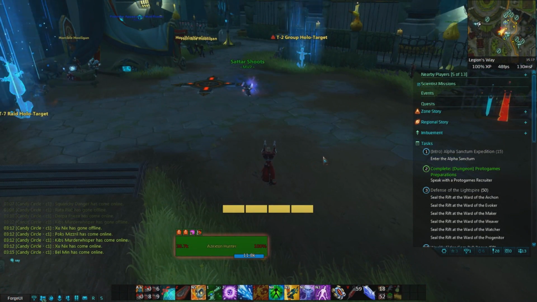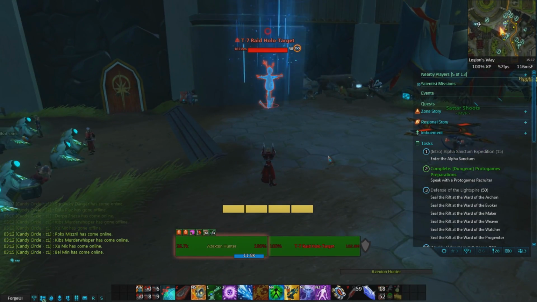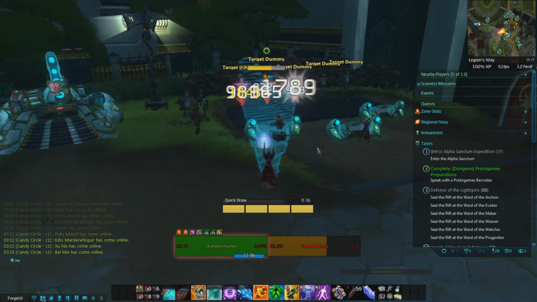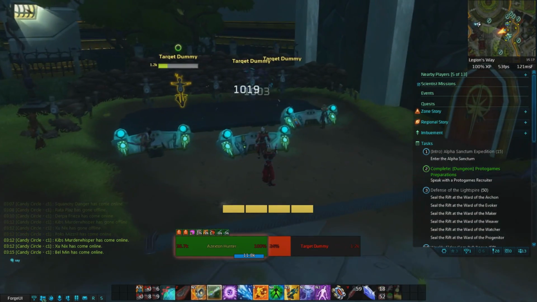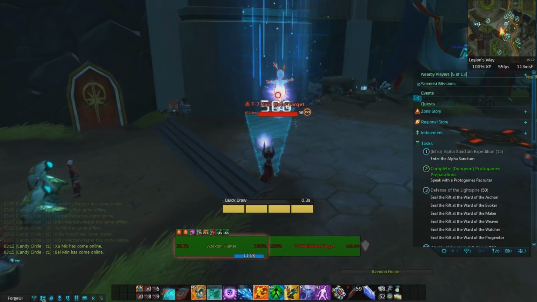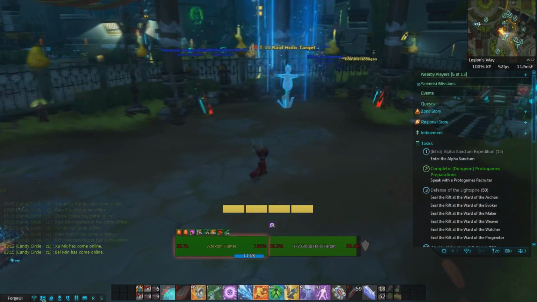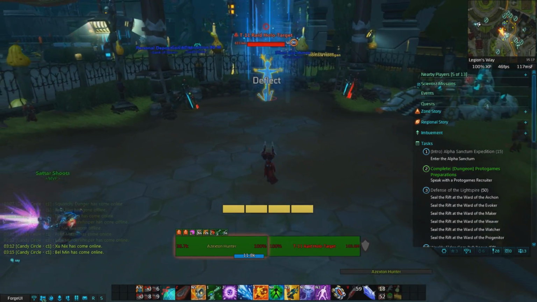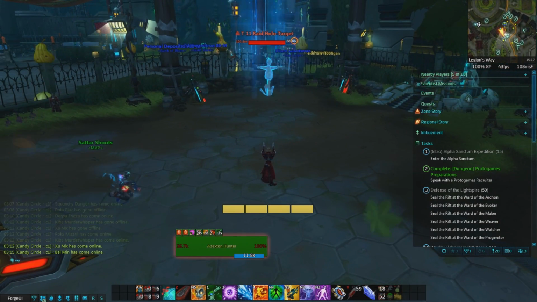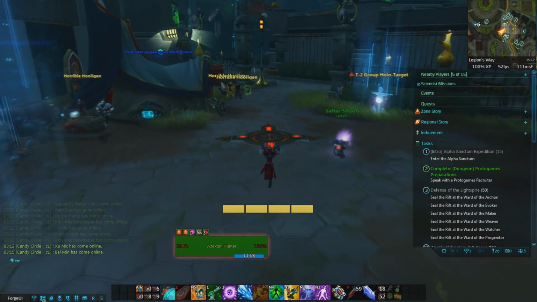Alright guys, so today I'm going to show you OptiPlates. Give you what it looks like. That's what it's going to look like above your target, or like this. There you go. It's a nice little UI. It really lets you see not only friendlies, such as these blue guys, but nice differentiation of colors.